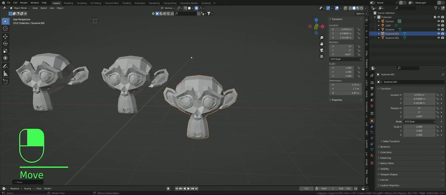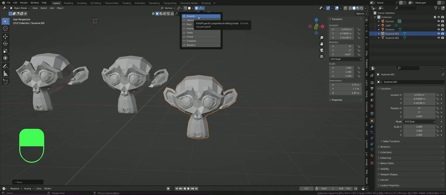So left click to apply that movement. That is this little circle right there. It is the proportional editing object. The thing to the right of that will define the fall off. It's set on smooth. So what I said is the closer it comes to that circle, the less it will move with the selected object, right? So right now we have a smooth fall off. The closer it gets to the edge, the smoother it will fall off. So the transformation strength will decrease very smoothly the closer it gets to that edge of the circle.